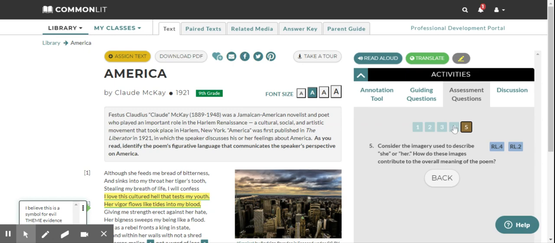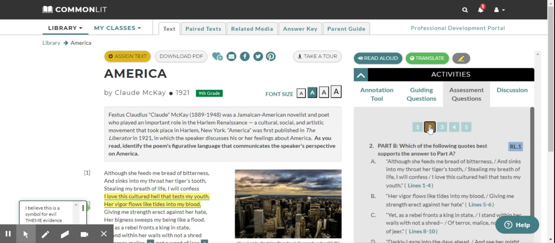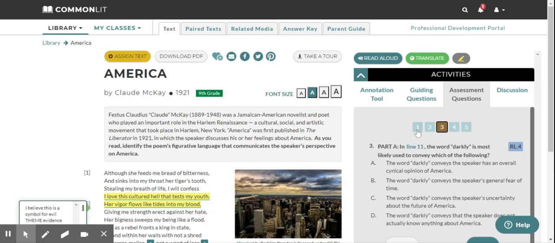And we will talk about that more as we go on, but I just want to tell you from the get-go, if you are doing 1 sentence, it's not enough. If it does not have evidence, it's not enough. As you can see, most of these questions, it's going to ask about something standard connected, and then it's going to ask for evidence to prove that answer, okay? So usually part 2 will connect to 1, 4 will connect to 3. Not always, but for the most part it will.